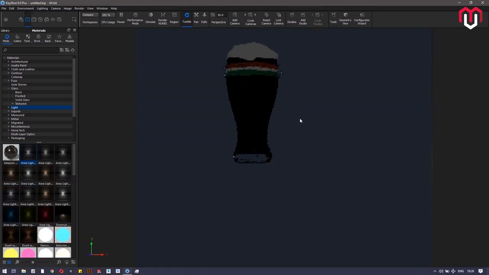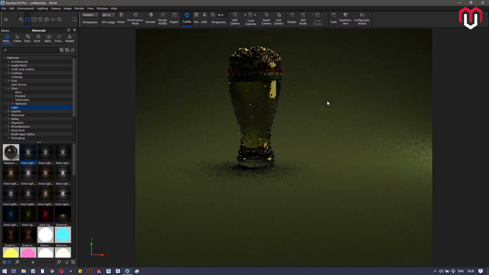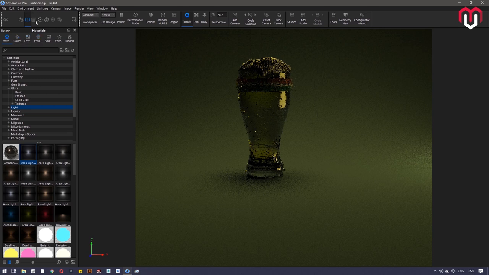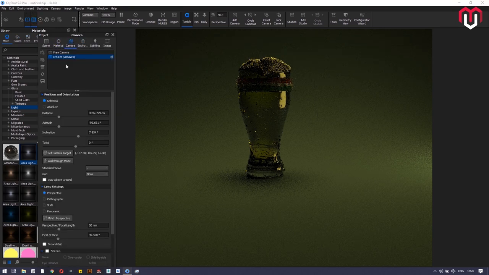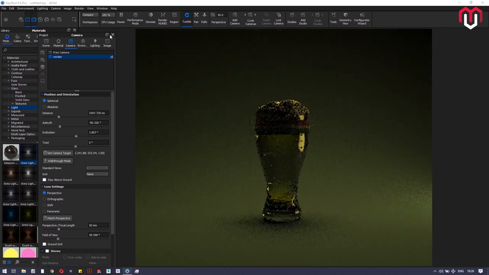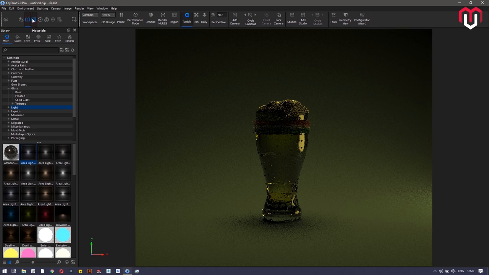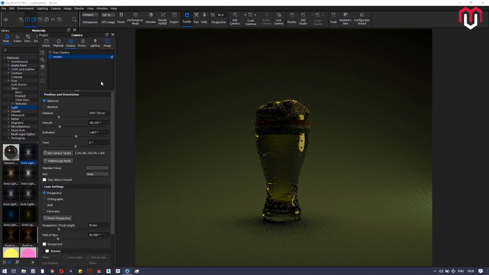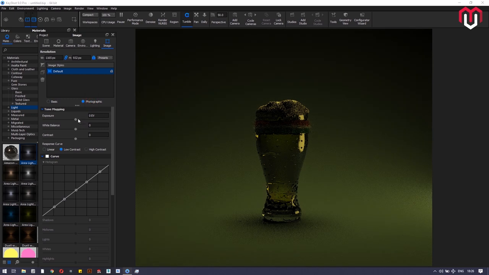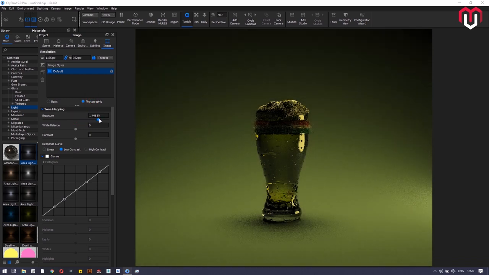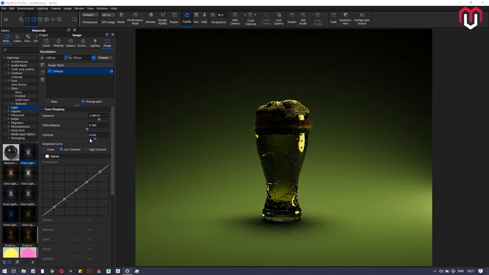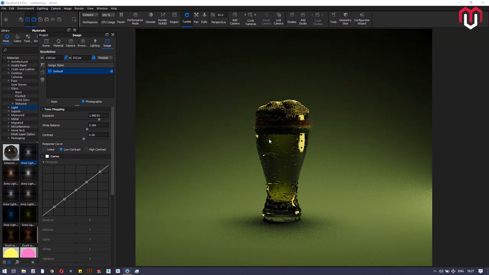One other thing that's pretty much important before you go to render, I mean go to camera, for our image camera and reset. So this was our scene. Before going to render, always check your settings. You can also play with the photographic exposure and these values. They make it a lot nicer. Look at that, it looks pretty nice. I have an Instagram page where I have loaded the model, and this tutorial one is a lot better than that. White balance, the contrast, high contrast value is a lot fine. Yeah, it looks absolutely fine.